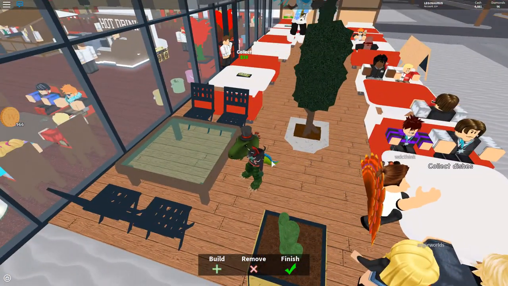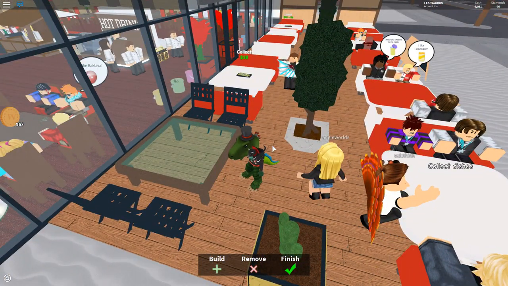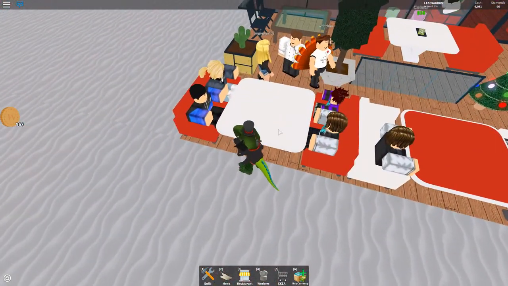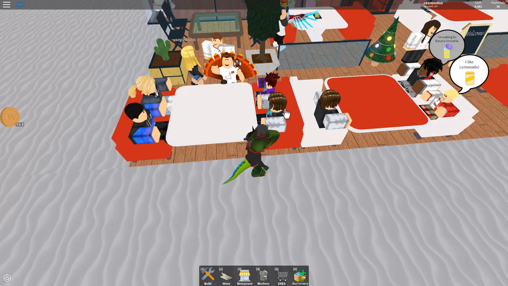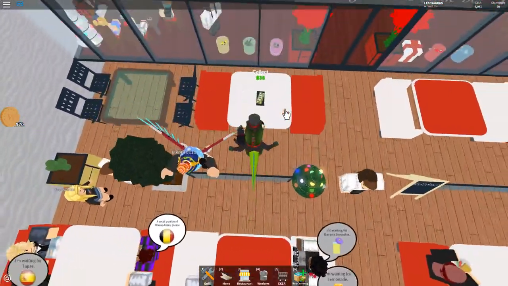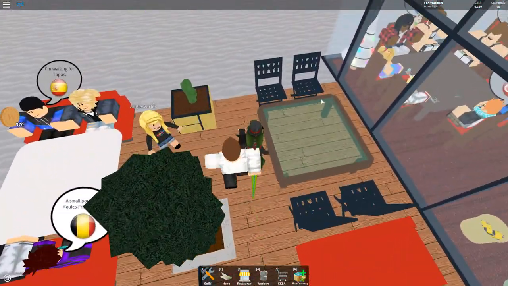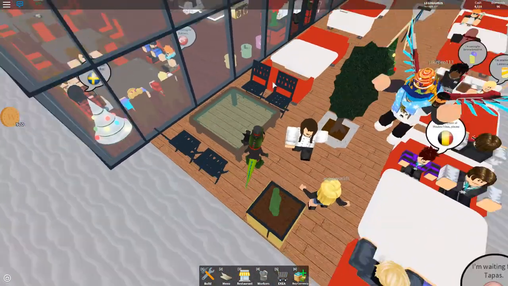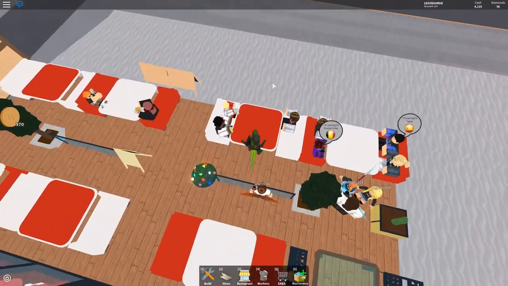It looks more outside-like, if that makes any sense, than this. This looks more like it fits inside, like a plastic table and like a cushioned couch, if I'm even saying that right. And this looks better for outside, like this. I think this looks nice. I think this looks really nice. So tell me what you guys think.